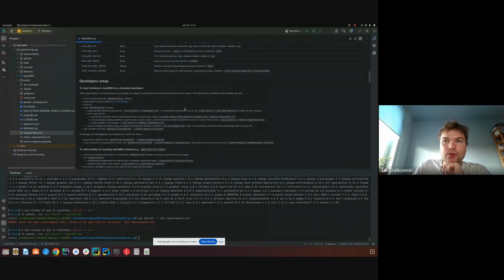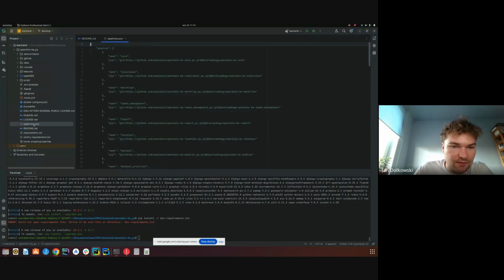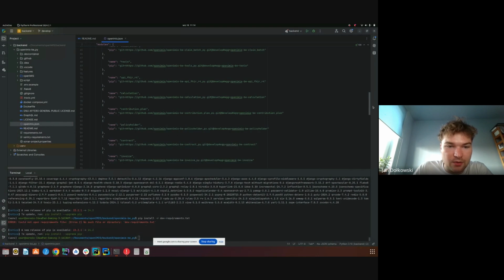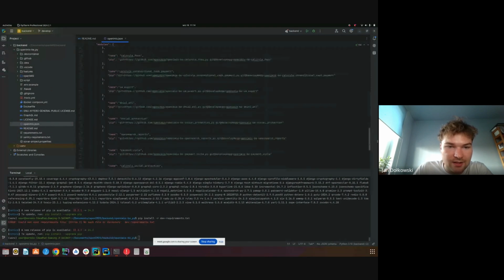And now we want to generate a text file that would consist of URLs to repositories of our modules. So we were talking about openIMIS JSON file that stores data for which modules need to be installed.